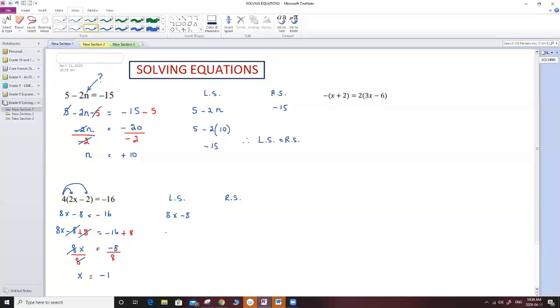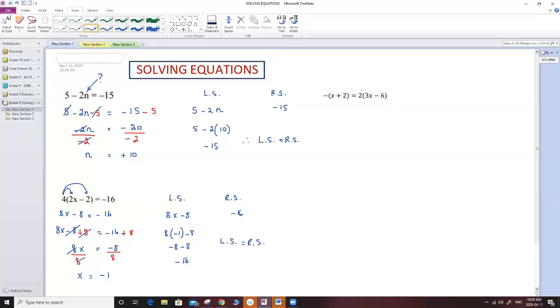So now let's plug the negative 1 in this algebraic expression. So it's going to be something like that. I replace the x, I substitute it with negative 1. This is a value that I found, and I want to check if it's correct or not. So 8 times negative 1 equal negative 8, negative 8. And negative 8 means negative 16. Now, we need to check the right side, already negative 16. That means the left side equal to the right side.